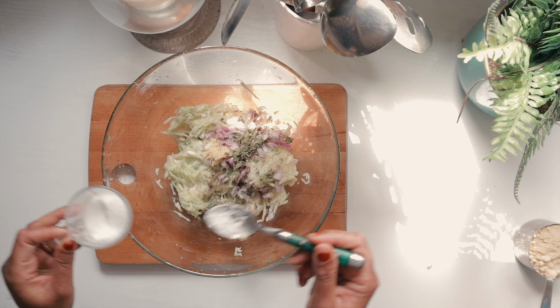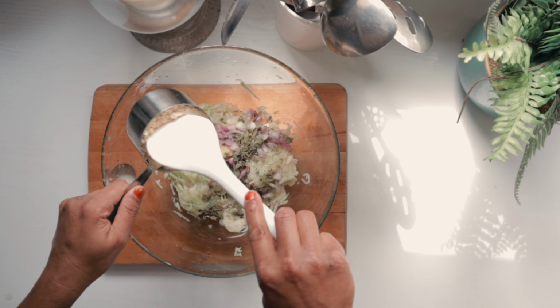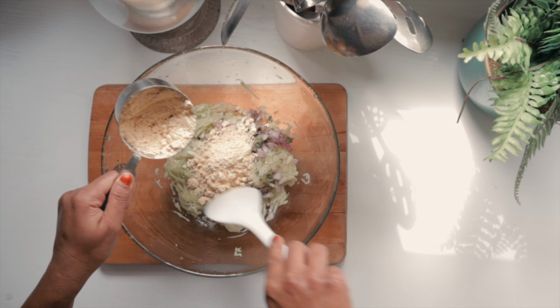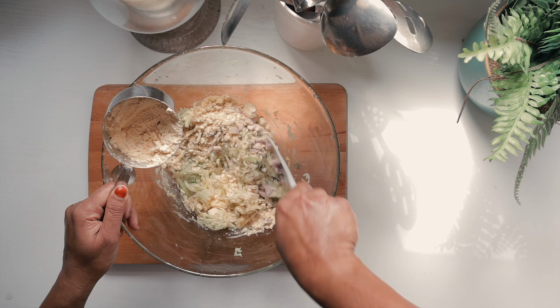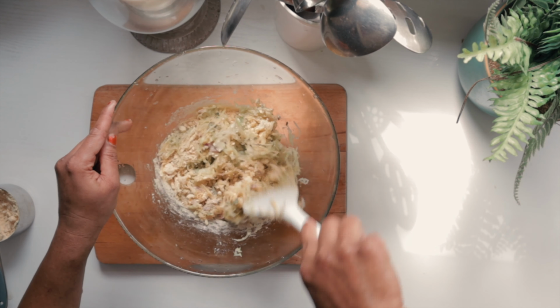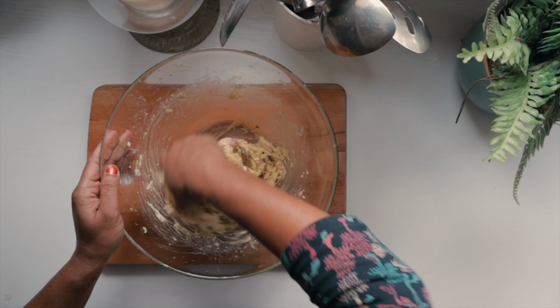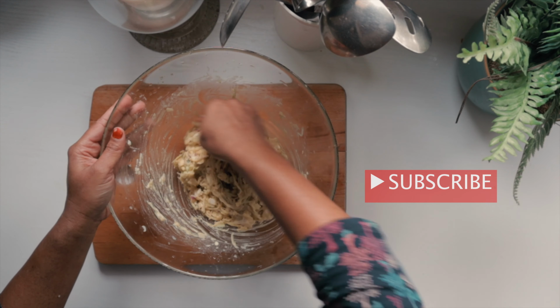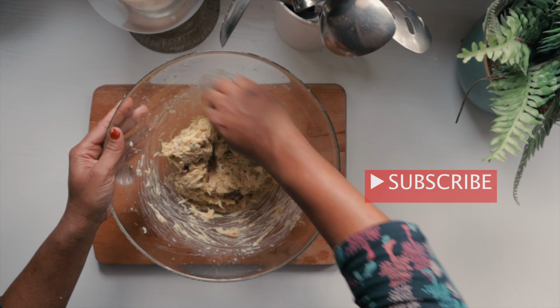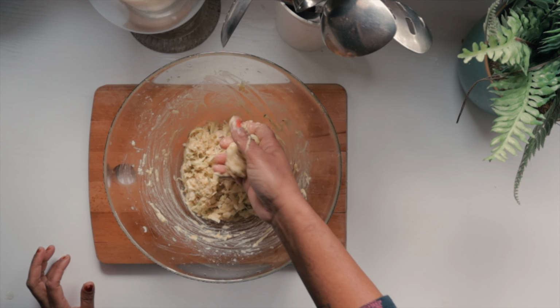It's now time to add the important ingredient, the gram flour. Add about 1/4 of a cup and mix well. This will bind all the vegetables together. Once it's all well combined, use your hand to make small balls out of the whole mixture.